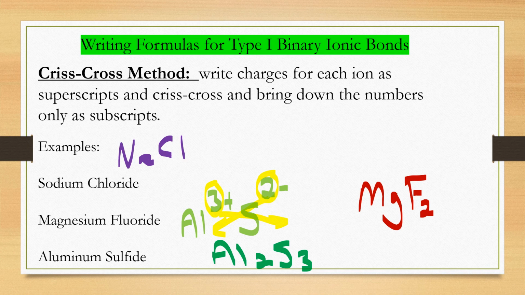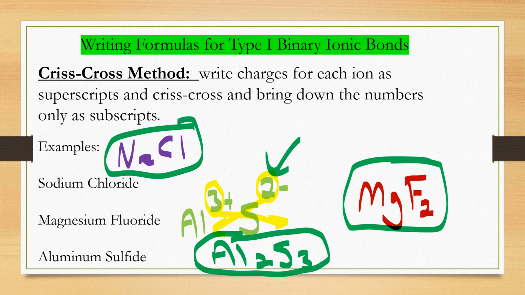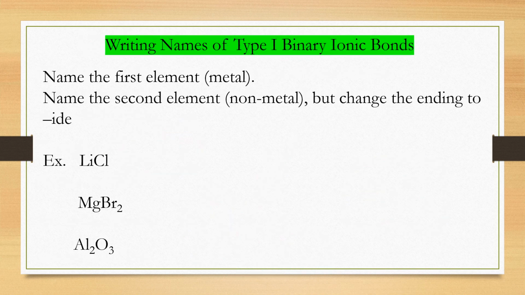Please pay really close attention to how a formula looks. Again, a formula doesn't have pluses or minuses in it. A formula has subscripts in it. Okay? Other than that, this up here is me showing you my work. Okay? All right, so that is how you write formulas. That's the cheating shortcut to writing formulas.